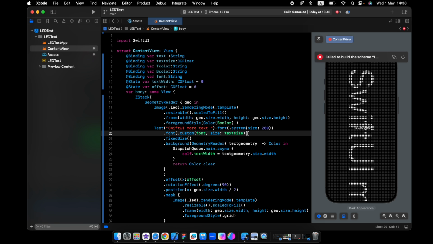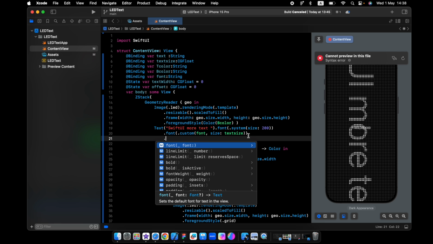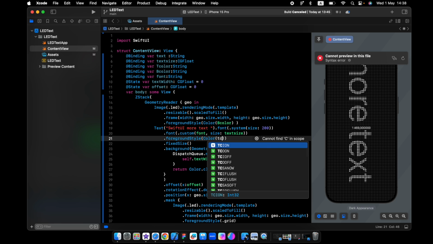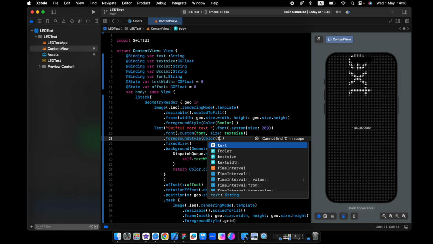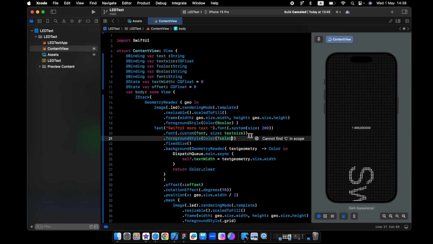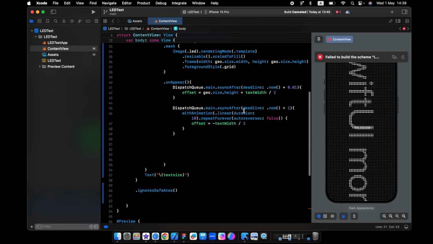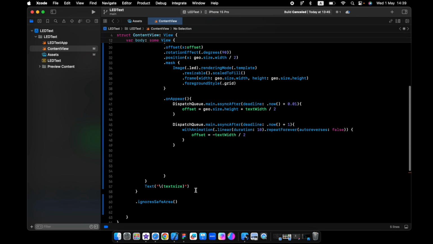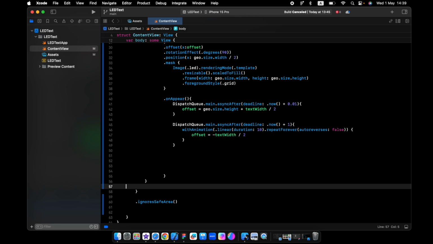And let's add the color. Pass in the text color. We have this error. Let's just comment the view, and we don't need this text anymore.